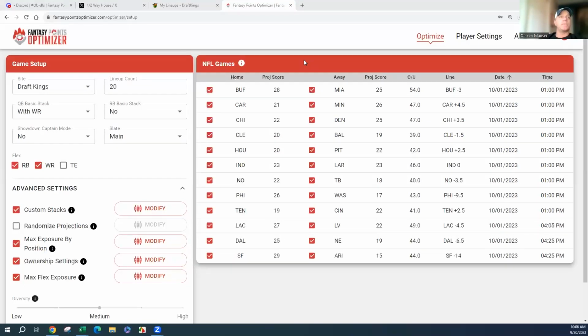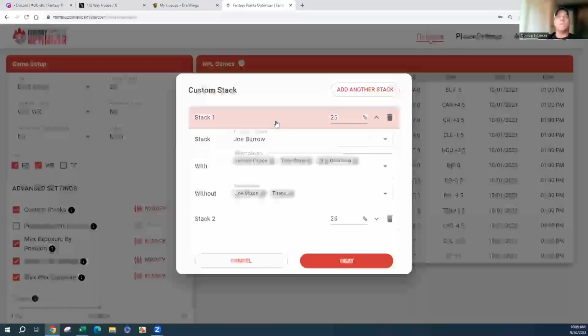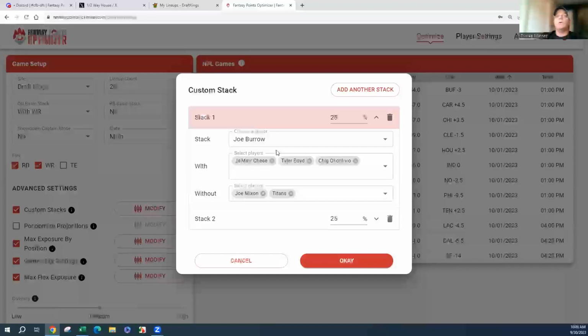Anyway, we're going to get right into it. We're going to start with DraftKings over here. We have 20 lineups. We have our basic stack with wide receiver. It's not showdown. We have the main slate. Over here, we have the flex settings at running back and wide receiver. Custom stacks. We're going to go to the first one here and actually start with Joe Burrow.